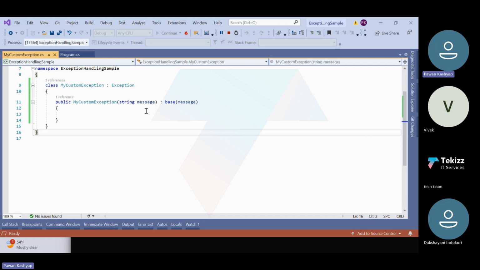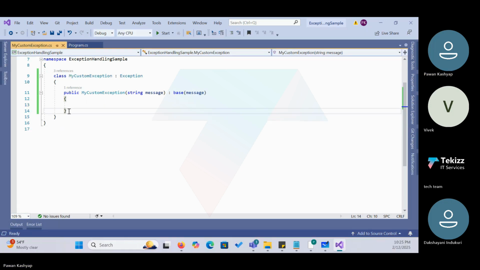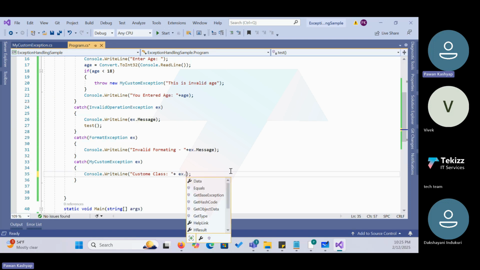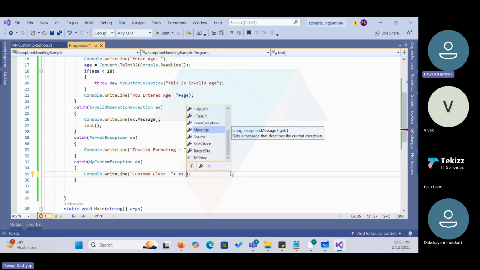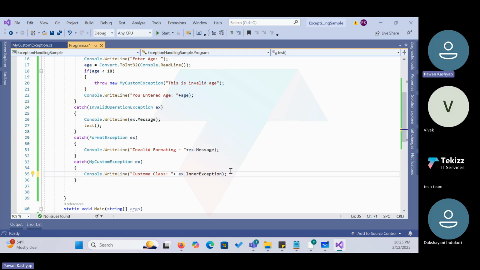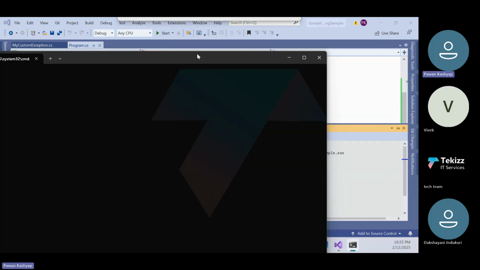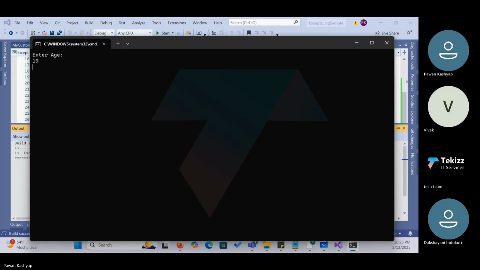For example, here we can use, instead of message, ex.InnerException, right? So if I say inner exception without changing anything, so this is valid.